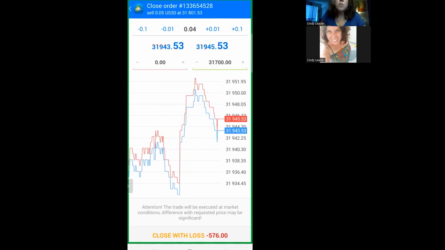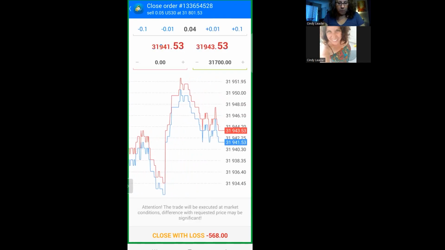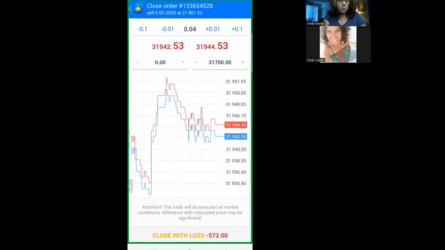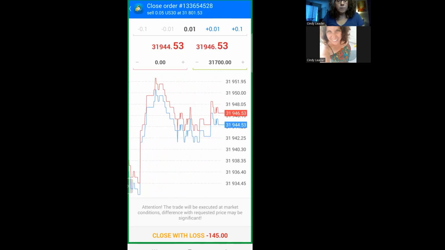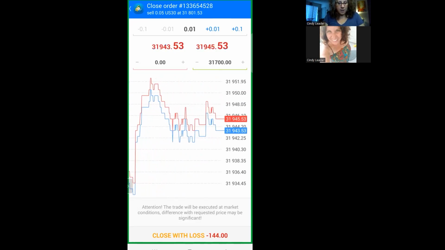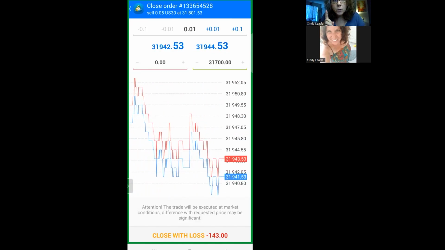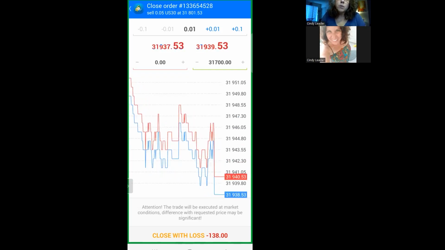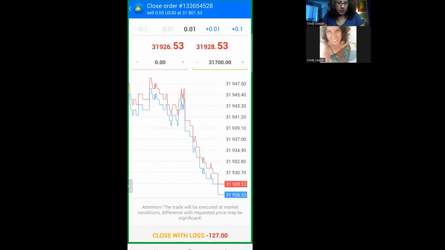So if you had a 0.05, if you click down 1.04, that's what you're closing. That's a big number. Okay, I'm just going to take a 0.01 and you're going to see I'm going to close $145 of it. So let's do that. And I'm just going to hit close with a loss of 144. Close with a loss for a 1.01 pip. And you'll see what's left in my trading screen will be a 0.04 because I'm taking a 0.01.